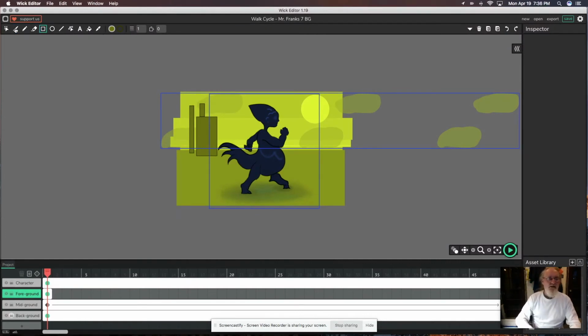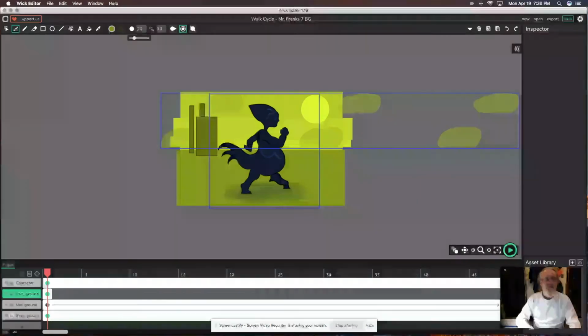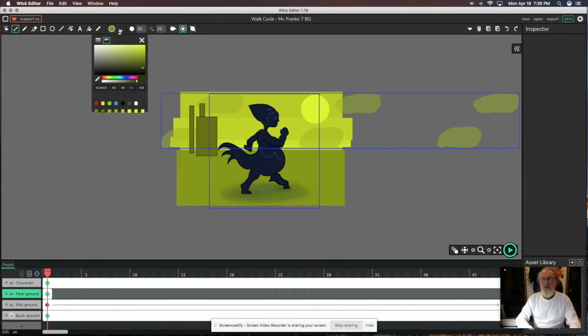Let's see what I can do here. Let's put some smoke in there. So that gets coming out. Let me make it a little bit lighter. And let's make sure there's no stroke. Let's see here. Brush size, stroke. It's not giving me a chance to choose that.